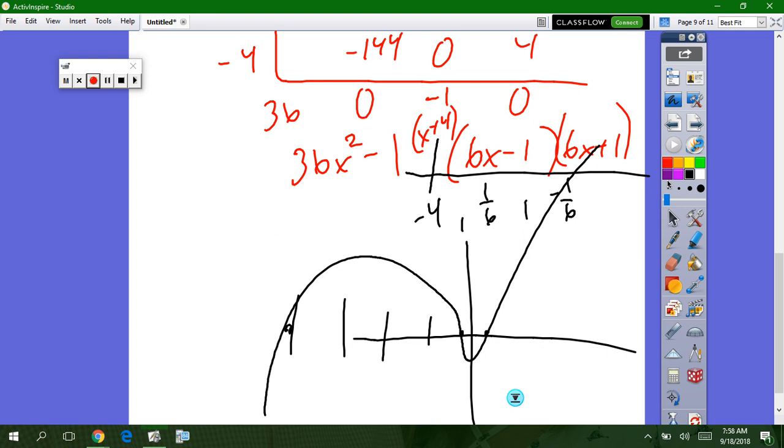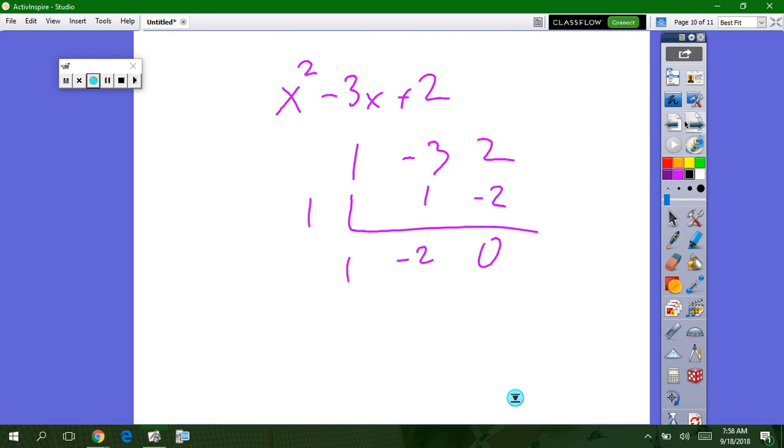Okay, so let's use this last example that I had, this one right here. Let's find our positive zeros first. So notice that is 1 sign change, 2 sign changes. So I have 2 or 0 positives. Now to find my negative, does that make sense right there? Because once again, we go down by increments of 2, because imaginary pairs always come in pairs.